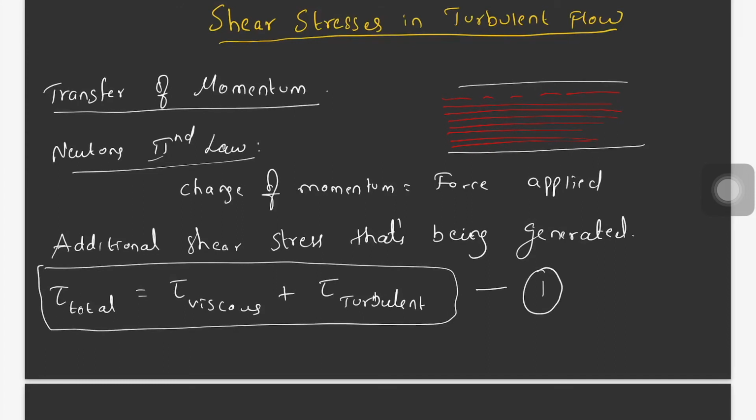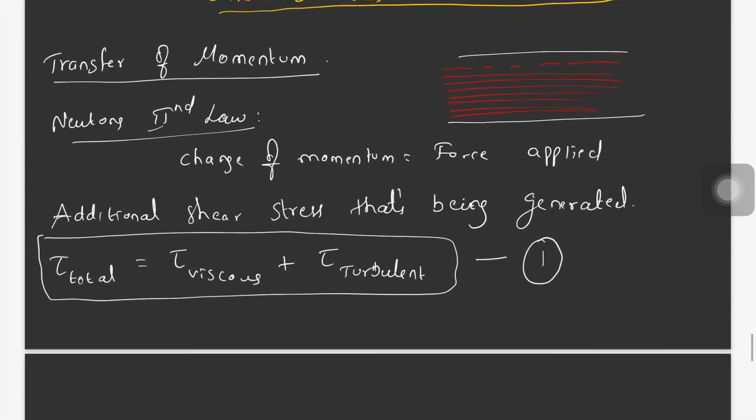See, what I taught you in class and what I am teaching you right now, they are a little bit different, the equation numbers and all, everything, but you get the idea. I am uploading this for your convenience only. So now we already know what tau viscous is. Tau viscous, let's say it is tau v, is equal to mu du by dy. That we already know. We'll consider this equation 2, just for our reference.